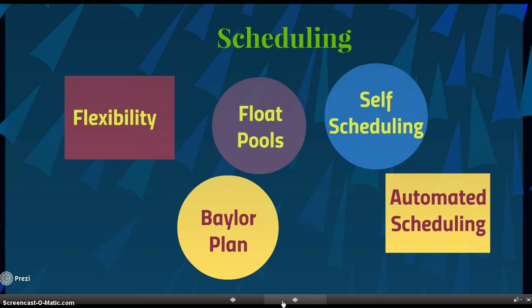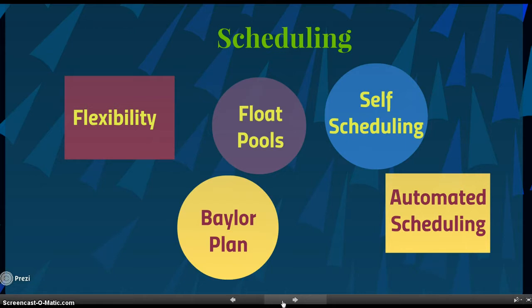So at Baylor University, they developed the Baylor Plan for weekends, where nurses work 12-hour shifts on the weekends, but they're paid for a standard work week. So say you do Friday, Saturday, Sunday, 12-hour shifts, that's only 36 hours, but you get paid for working 40 hours. So that's a way to entice people to want to do those 12-hour shifts on weekends and to pick up the weekend hours, to compensate them for it.